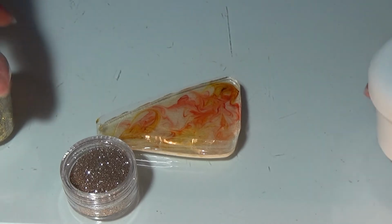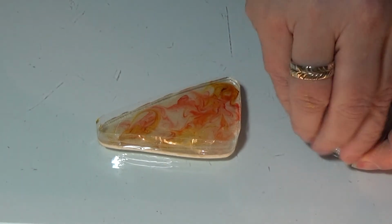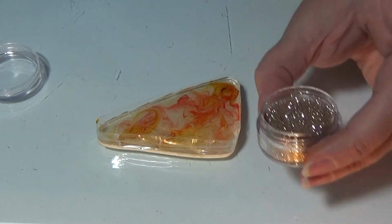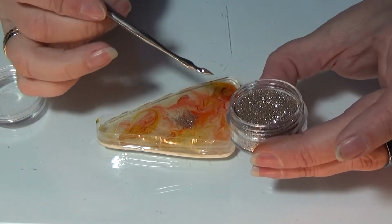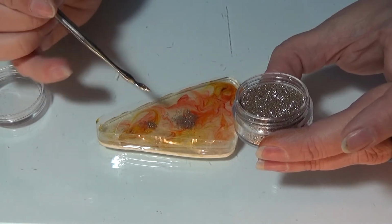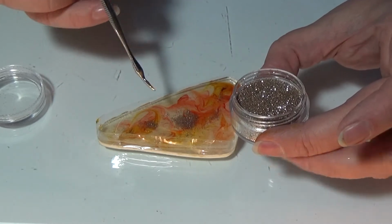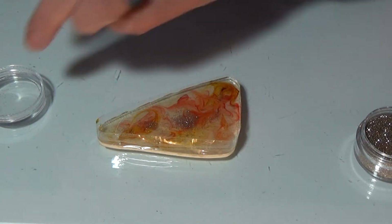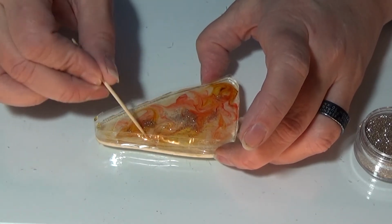I'm actually thinking I'm going to use this reddish one because I have the red in my resin. So I'm going to take some of this. Where do I have? Here it is. So I'm just going to take some of it, and I wanted to sprinkle it out carefully. And that did not go as I wanted at all. Let's see if I can get it a little out here in the resin.